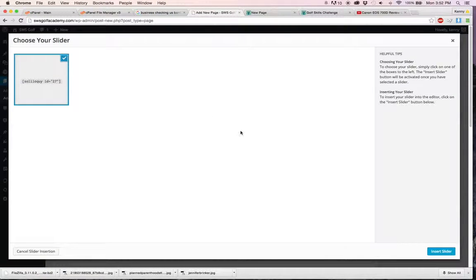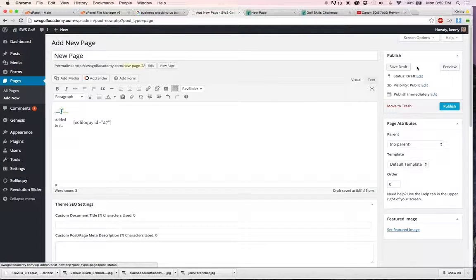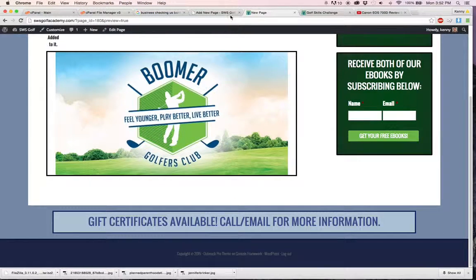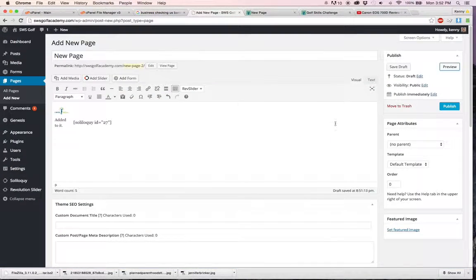You can add a slideshow from Soliloquy, insert that within there, preview it, see if that's how you want it to be. And there it is. That's our slideshow. Not anything special right now, but you can set up a slideshow that works better for you at some point if you would like to. You can also insert a revolution slider like we have on the home page. It's a little bit more difficult to get it all set up just right, but it's an option that you have.